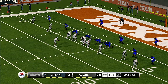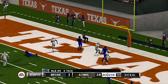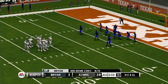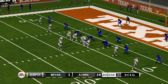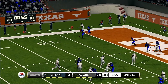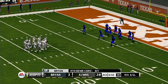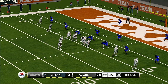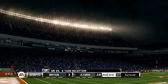They come out in a 5-wide set. Fires incomplete. The receiver needed to get a step or two further into his route to have any chance of snagging that pass. 10th play of the drive. Under a minute left. Well, a nice stop there late in the fourth quarter, but this game, quite frankly, has been over for a long time, and I'm ready for it to end. It's fourth and goal, and here they go from the 8-yard line. Steps out of bounds, right around the 2-yard line.